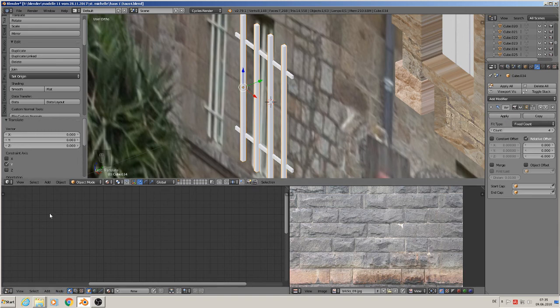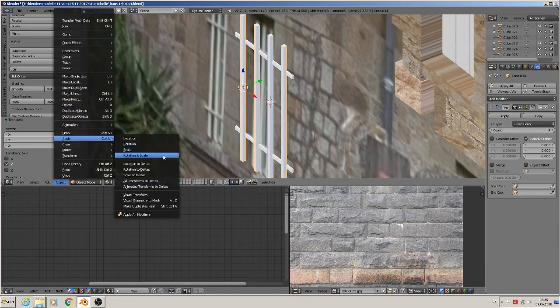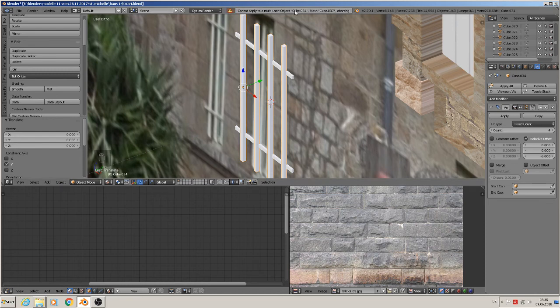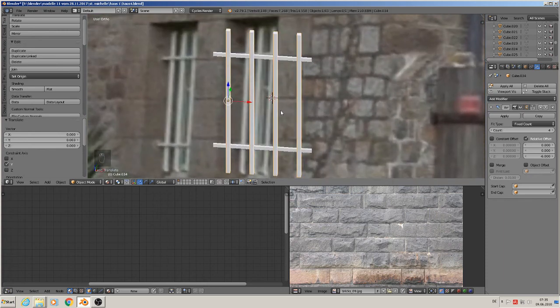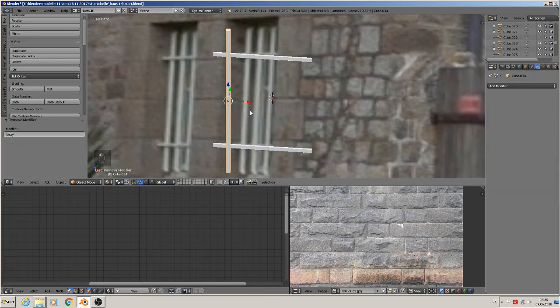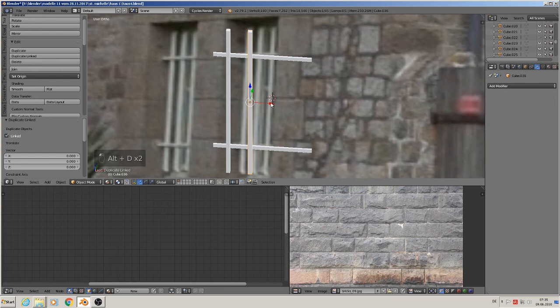Maybe we must apply the rotation and scale first, so we make that a multi-user object. Ah, that's because of this Alt D. It doesn't like Alt D. So we make it with Alt D, place it there, Alt D, place it there, Alt D, place it there.